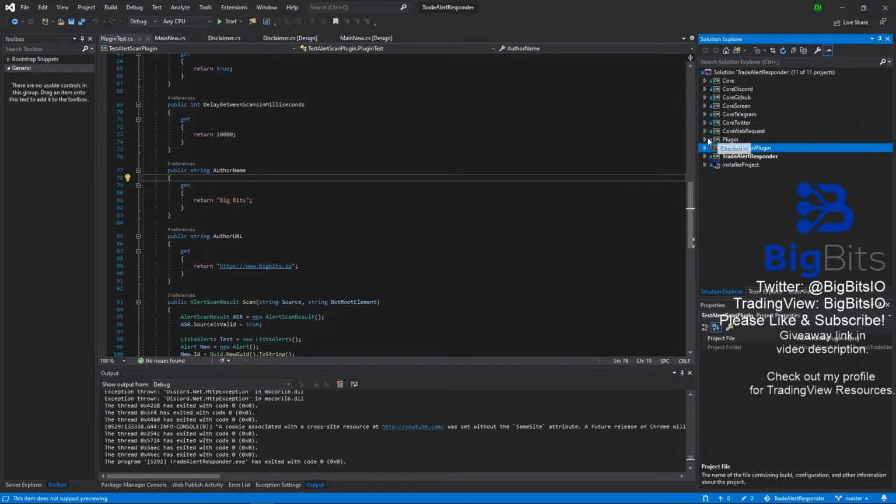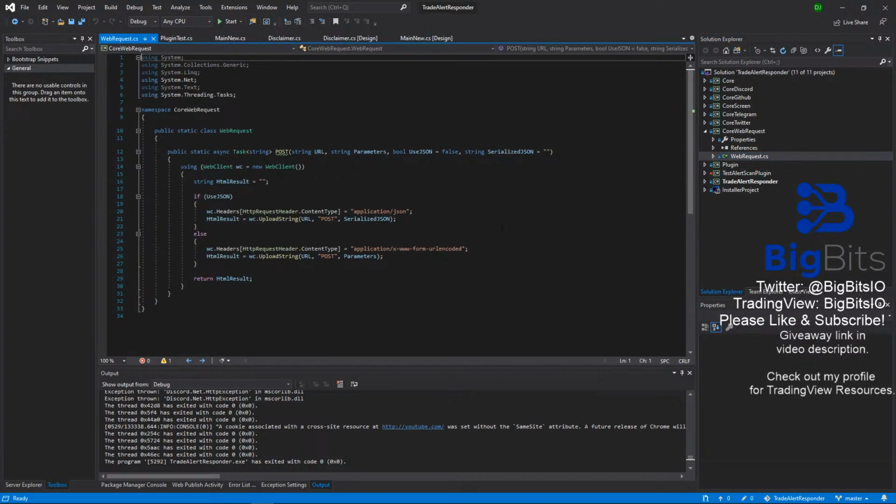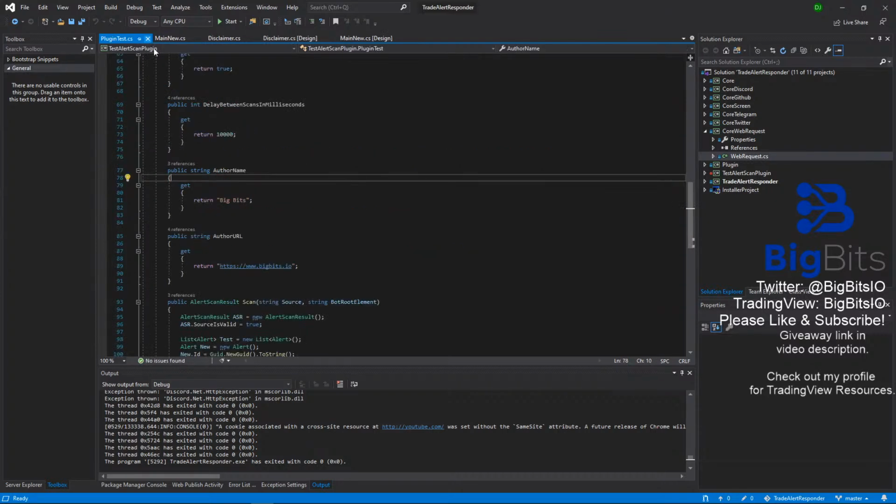Oh, I did forget to mention, I did set up some of the code for doing the webhooks. So once we get around to that point, all we have to do is call our web request method, and it'll send the message out to the webhook.